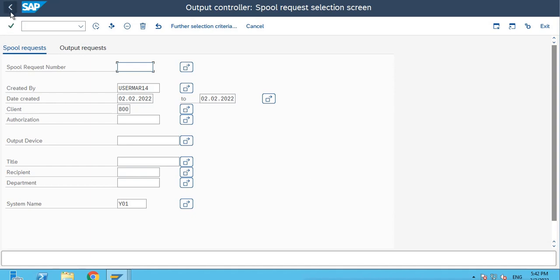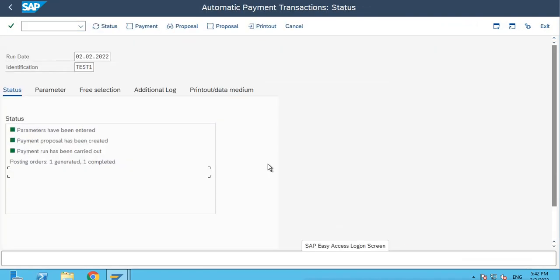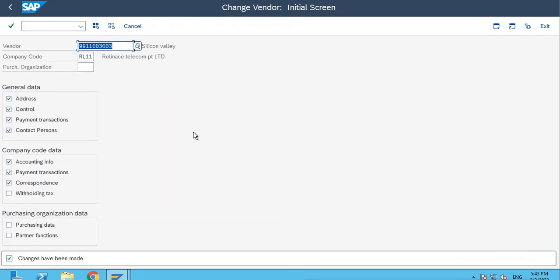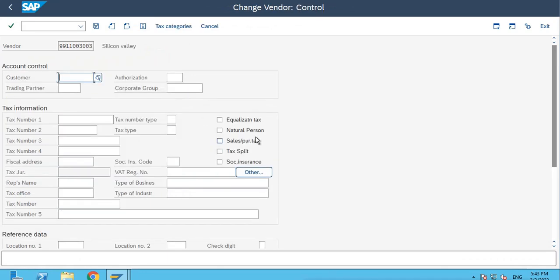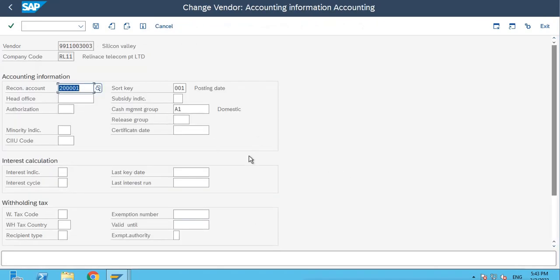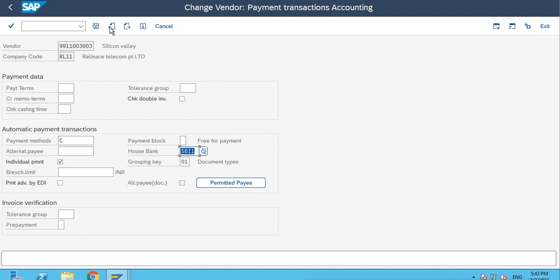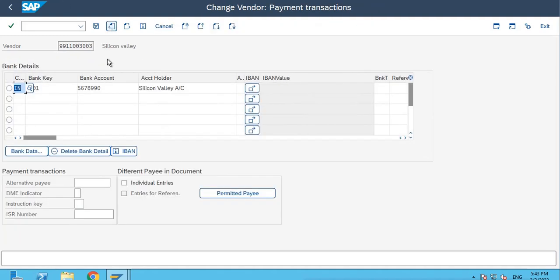And quickly, there are three things. If we do not enter them correctly, we can face an error. First is the vendor account detail. In the vendor master, the bank detail should be there, this one, as well as the bank account number, this one also. Okay, and the FBZP configuration should be entered without any error. Then F110 should run successfully.